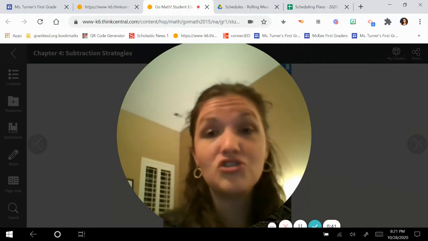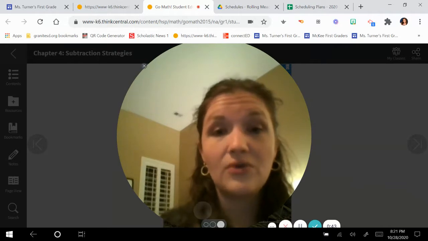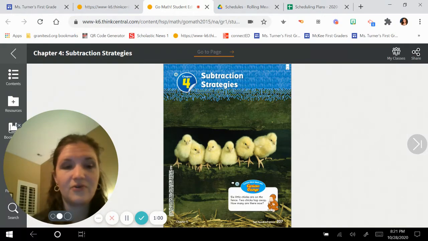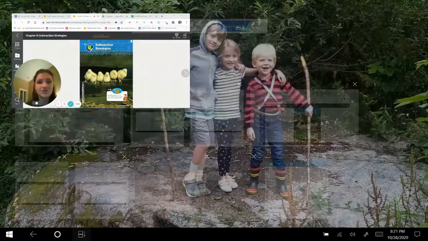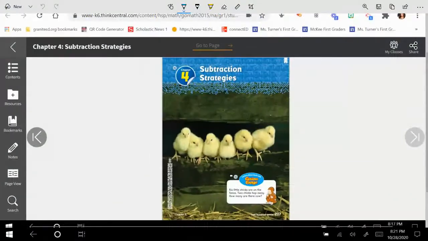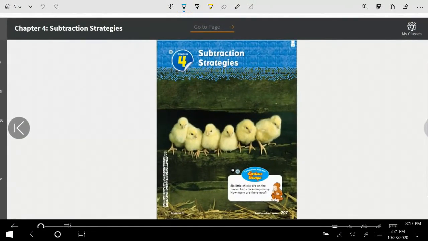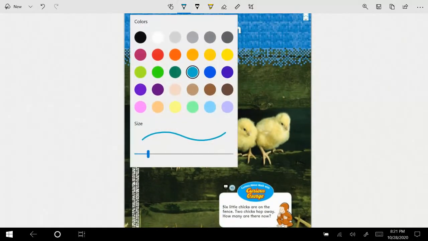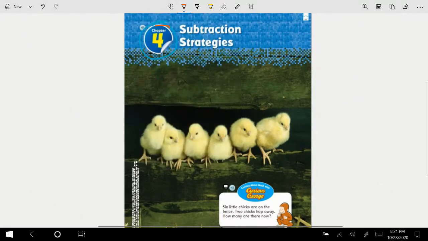apply those. Okay, so what you're going to need today is you are going to be pulling out from your book 4 pages. Okay, 4 pages starting with this one. Okay, so 4 pieces of paper, and the first one is here where it says chapter 4, subtraction strategies. Okay, so if you need to pause and do that, you can. So you have those ready. Okay, so here, chapter 4, you can see it says chapter at the top. I'm going to make that a color that's going to show up better. Okay, chapter 4, subtraction strategies.